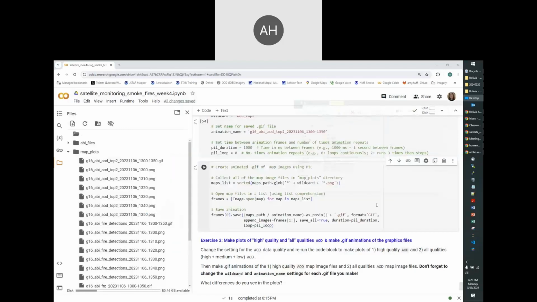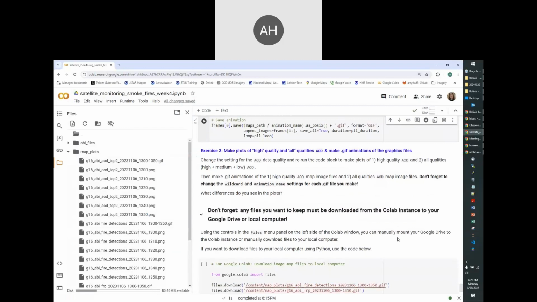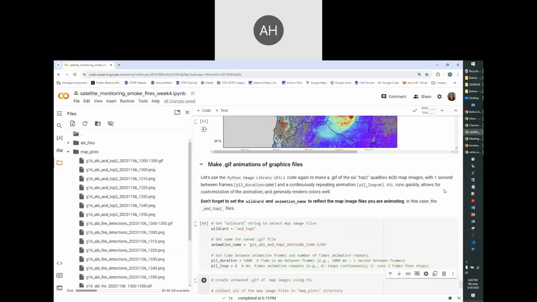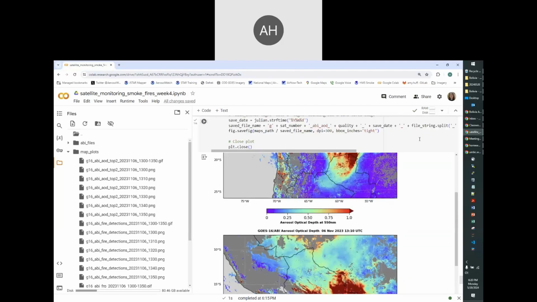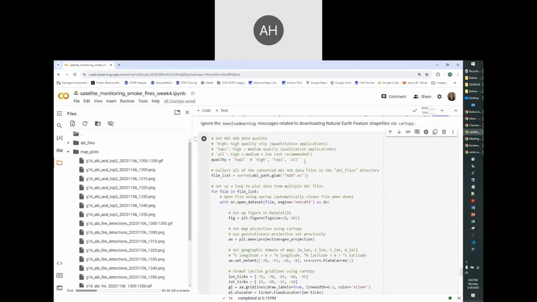Okay, great. Hopefully, everybody got that GIF generated. So what I'd like you to do next is two steps. First, come back to the code to plot the ABI AOD data, change the quality from top 2 to high, and then rerun this block.